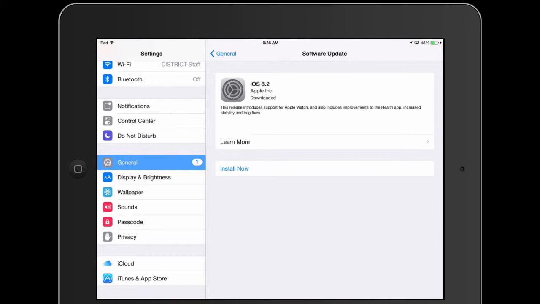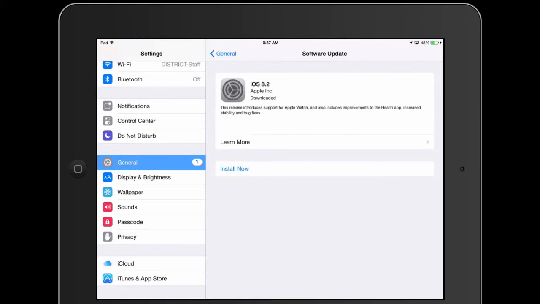Now, some other things that you need to be aware of. Number one, you do need to have internet access whenever you're doing this. So you cannot do this on your bus on your way home from school or something along those lines. Something else you need to be aware of is that your battery level has to be up high enough. I believe it has to be over 50% or you have to be plugged in. So just some little things to consider. All you do is click on this Install Now and then it would go.